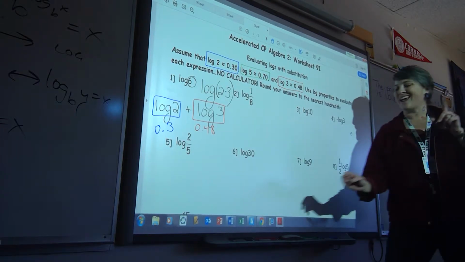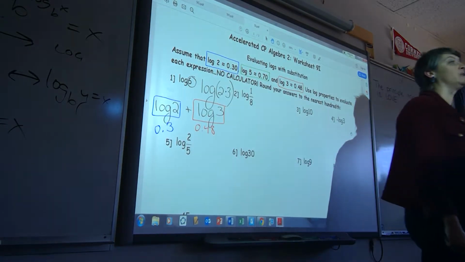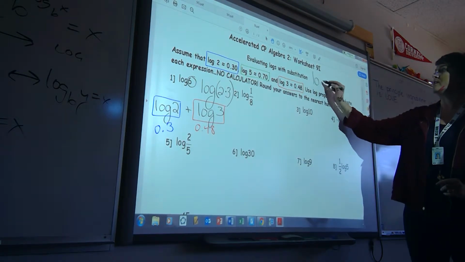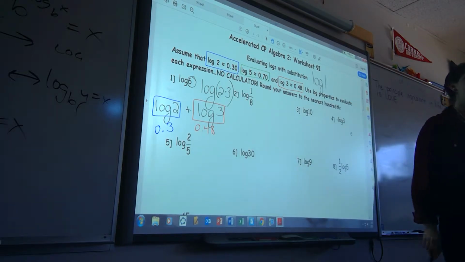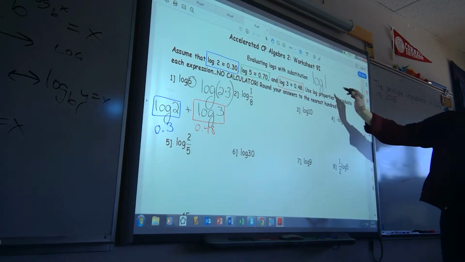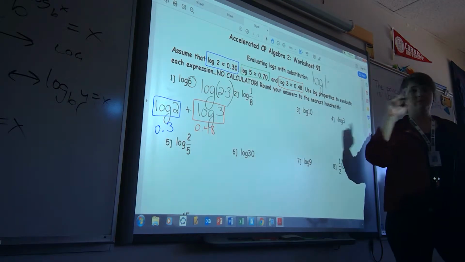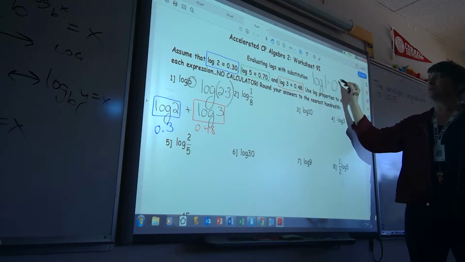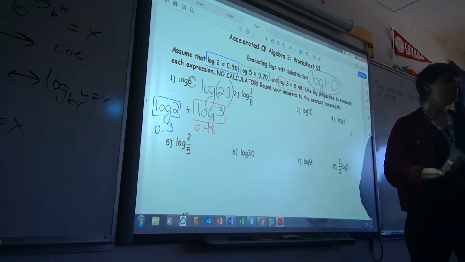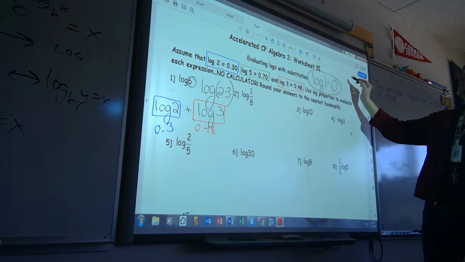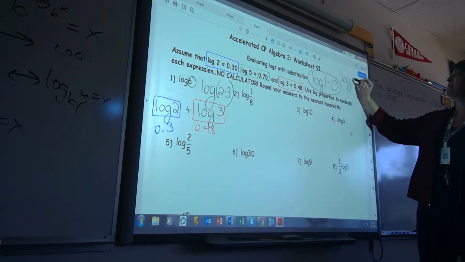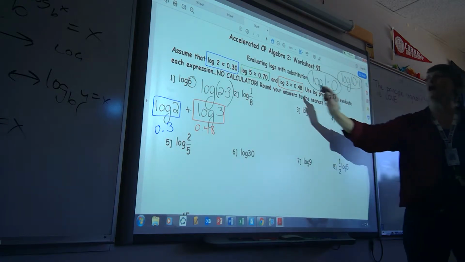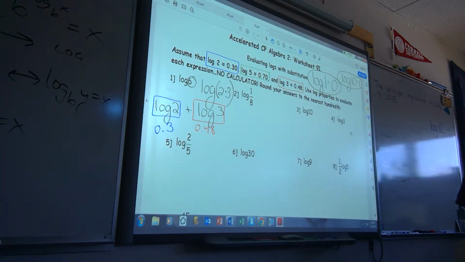All right, I would venture to say there are 2 more building blocks that are more fundamental that I think would be helpful. What would log 1 be? What exponent turns a 10 into a 1? A 0. So this would be another building block that I could use. What about log 10? That would be a 1. That would be another building block I could use because my building blocks are all base 10.